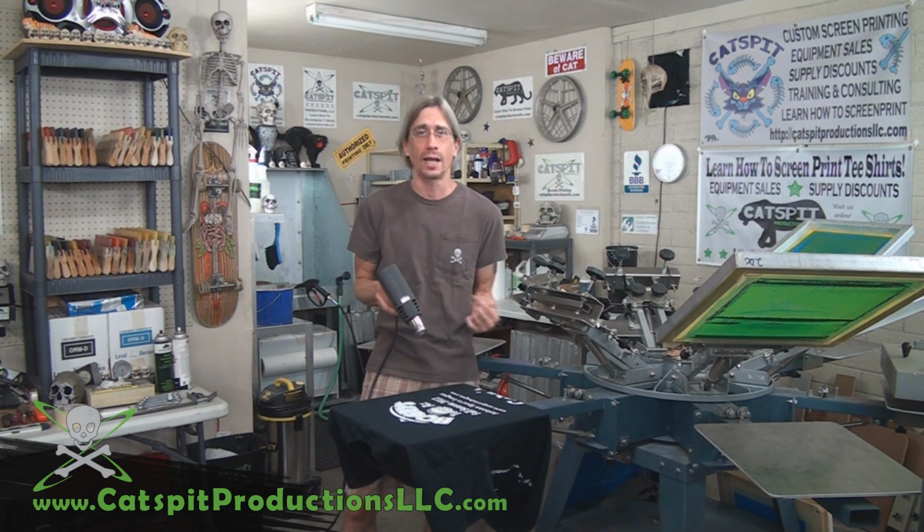Okay, one of the other things really quick about using a heat gun to cure inks is that it's very easy to burn the shirt. And on shirts that are dark or colored, you may burn the shirt and not even know it. What happens when you do that is the shirt actually becomes very weak and it can tear easily. When you get too close to the fabric, it's very likely that you're scorching the fabric. You're only going to be able to really see that on a white t-shirt. On darker garments, you may not see that until the customer comes back with holes in his shirts. And believe me, that's not what you want to happen.